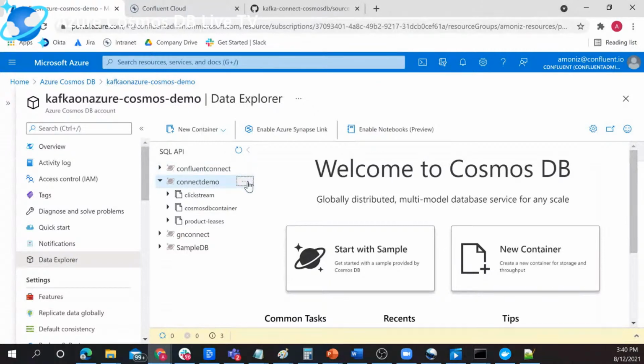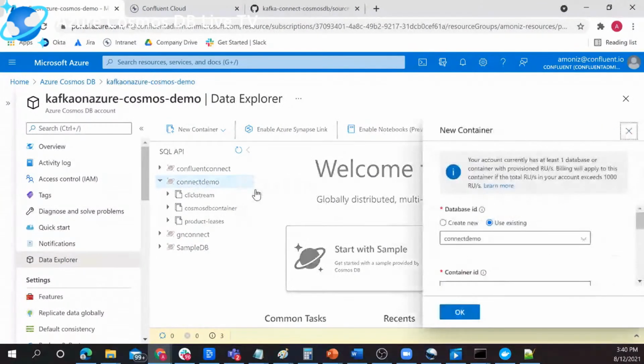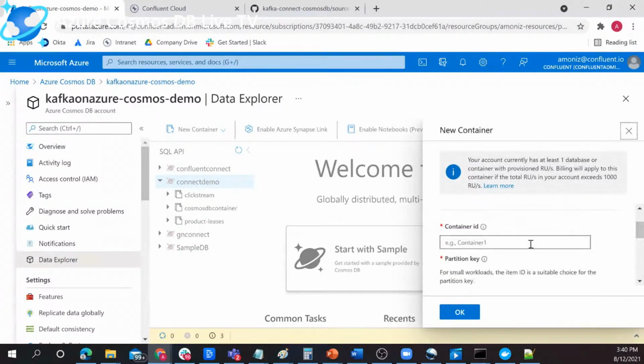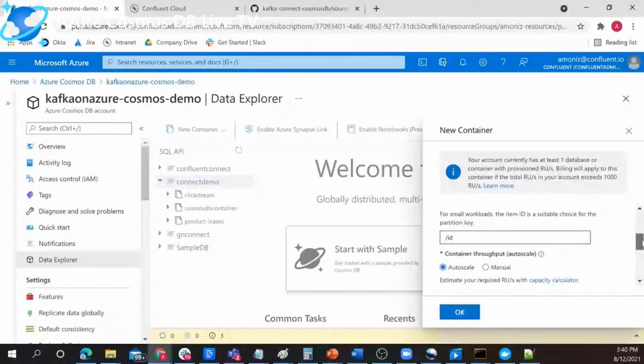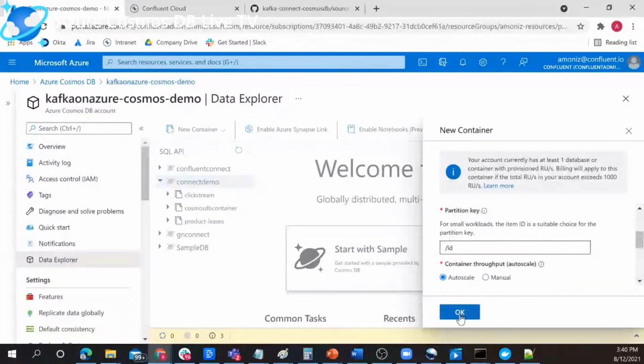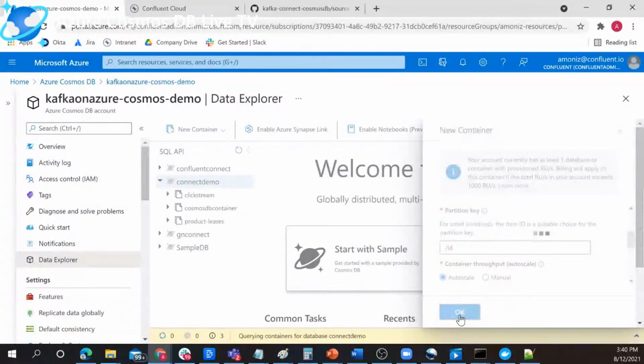I do have a database called Connect Demo here, and I'll use that existing database and create a container called product. I'll use the default partition key of ID, and we'll kick that off.